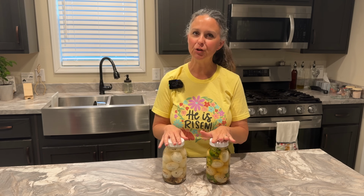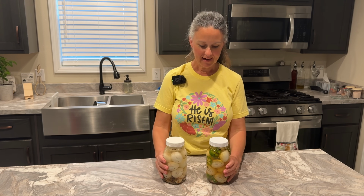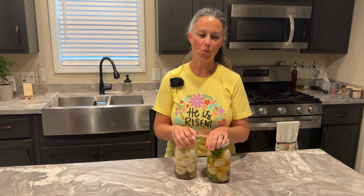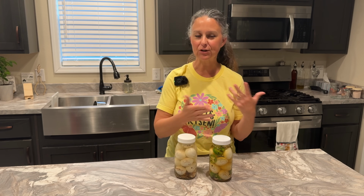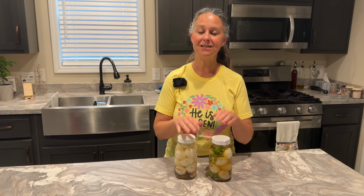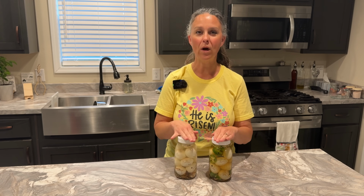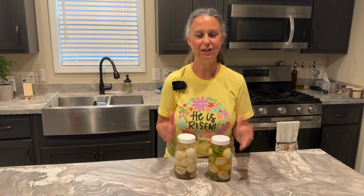Now, technically you can eat these right away or even within a few hours, but I think it's best to wait to start eating these for at least 3 days so that all of the flavors can get incorporated into the eggs. And like I said earlier, these are going to last and be well preserved and safe to eat for a couple of months in the refrigerator.